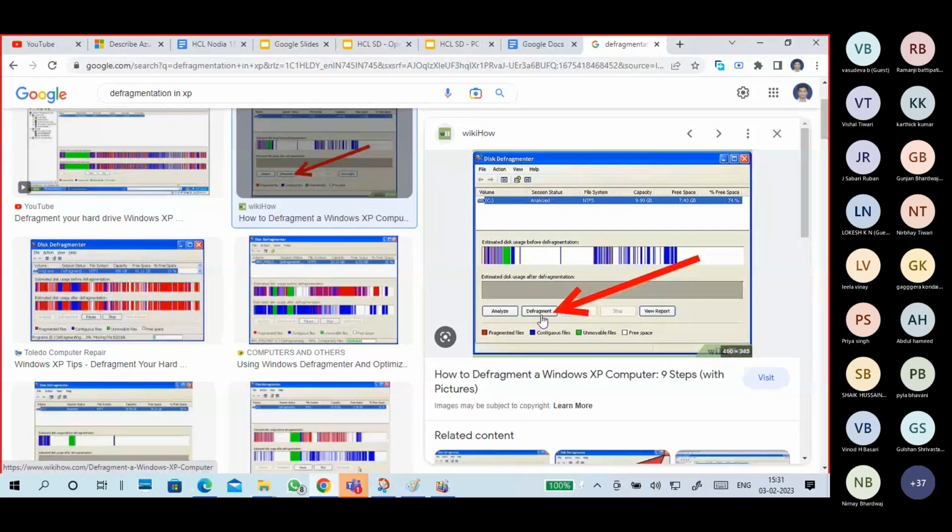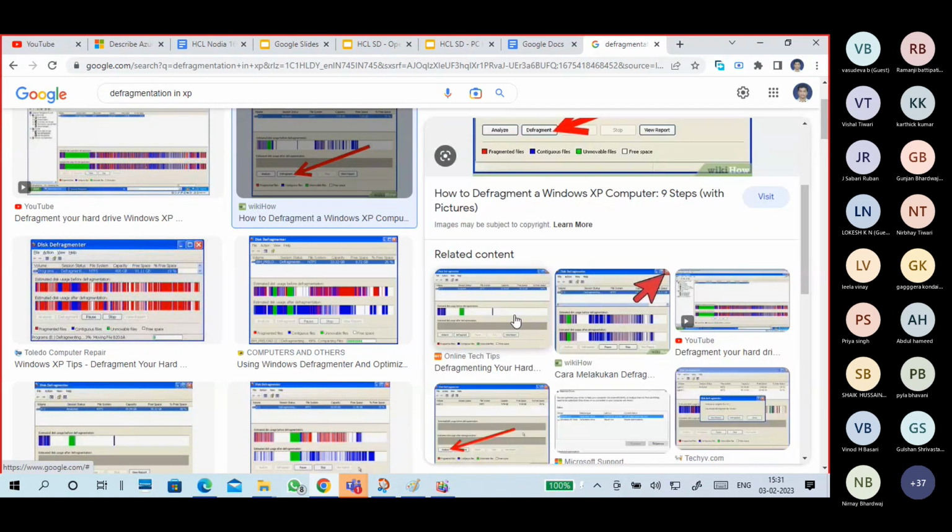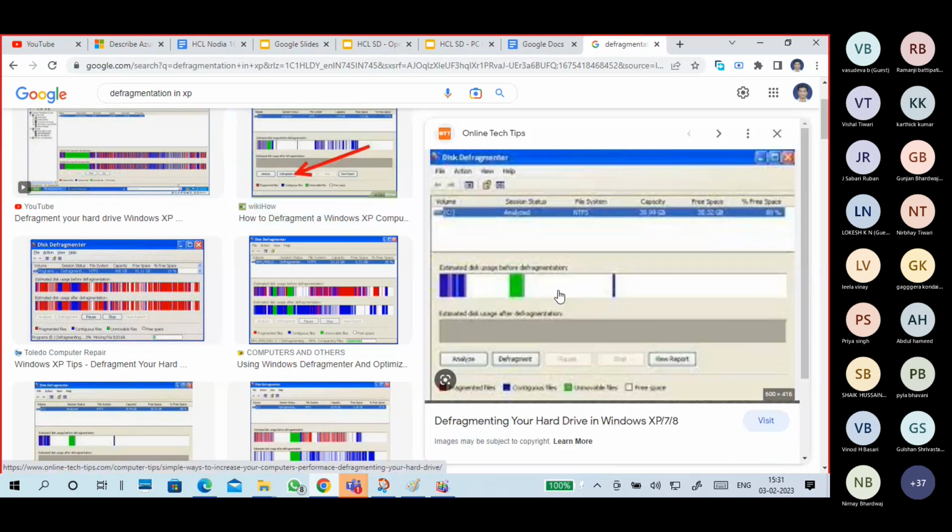So this is the fragmented data. Once you click on defragmentation, the data will be arranged differently. So this is more clear. White space means free space. Data is arranged and there is free space. Again, data is there.